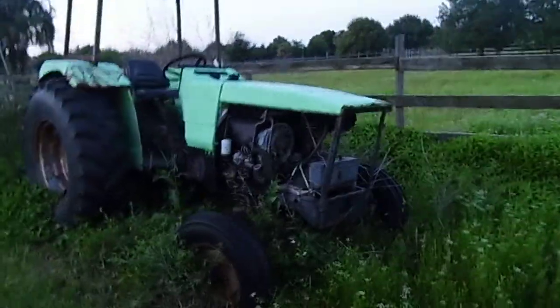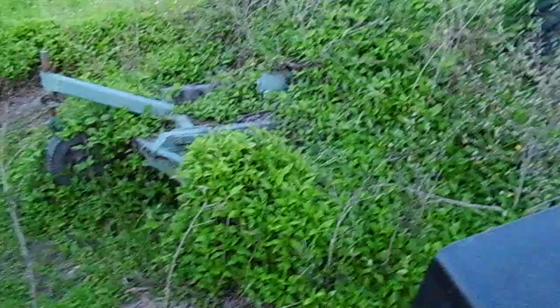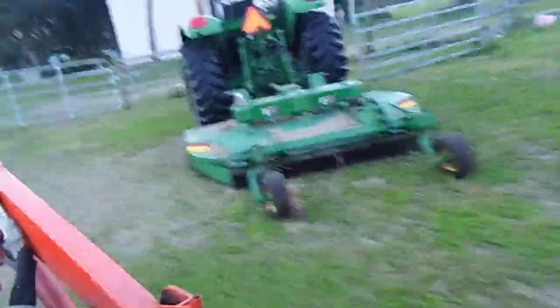Anyway, here's one of the old tractors that they used to use before I started working here. I forget what brand it is, but it's really old. Anyway, they parked it here because something was going wrong with it. The bush hog in the back still works perfectly fine. It was a John Deere bush hog. Had a little bit of rust here and there, but it still works, she said. So we're going to take it off one day. That, there's an arena for it. Stalls over there. Hurricane beat the crap out of them. Circle pen. And here's the big old John Deere.